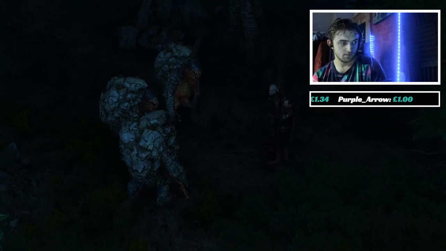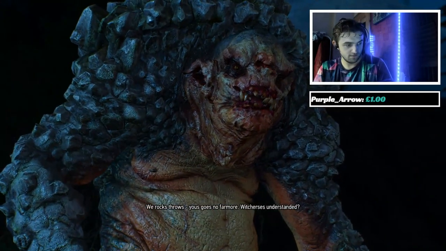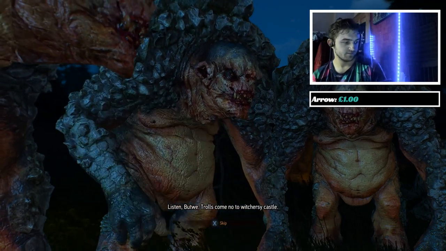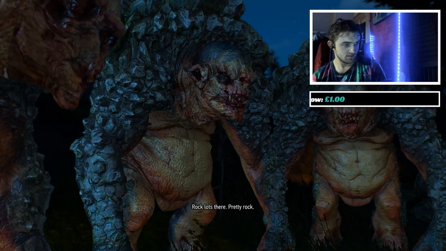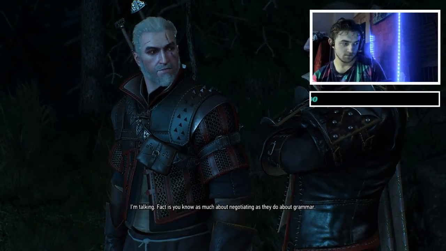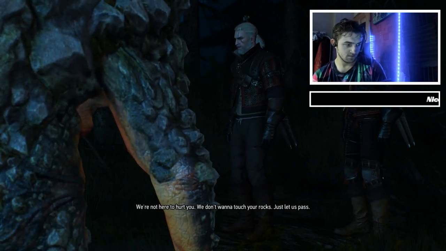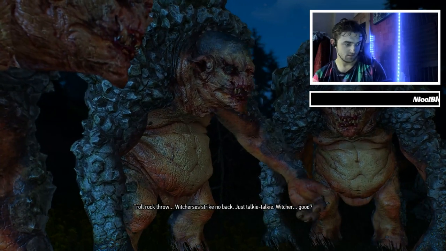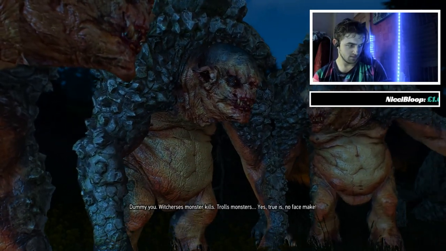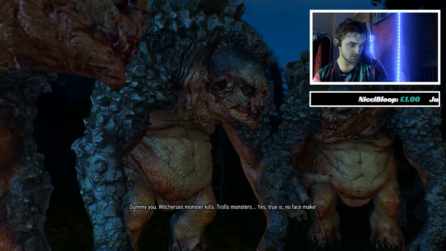That's three trolls. We walk trolls. Yours goes no far more. Witches is understand it? We understand it, but we still gotta get to the circle of elements. Listen, understand it. But we trolls come know the witches castle. Rocks lots there. Pretty rock. Enjoying this little chat? Cause it's not getting us anywhere. I'm talking. Fact is, you know as much about negotiating as they do about grammar. We're not here to hurt you. We don't want to touch your rocks. Just let us pass. Troll rock troll. Witches he strike no back. Just talky talky. Witcher, good? Only you. Witcher says monster kills trolls monsters. Yes, true is. No face make.